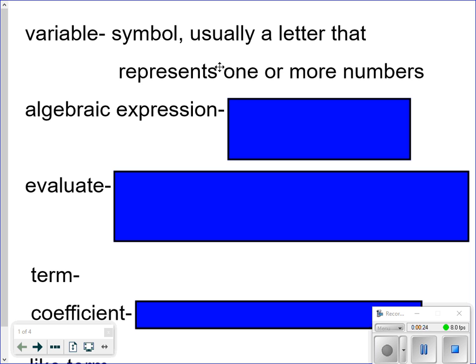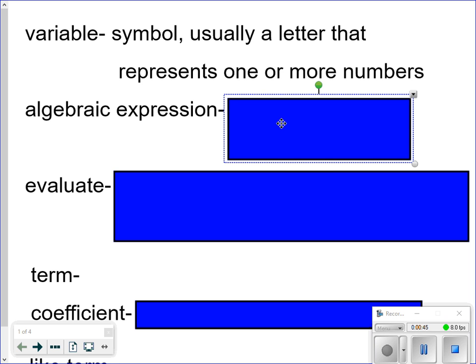Typically, you see X, Y, and Z are probably the most you're going to see in math, but we use them all. A, B, M. The only letter that you typically stay away from is I, and I will explain that in the next couple chapters. An algebraic expression, really quick, expressions do not have equal signs. That is why they are considered an expression.